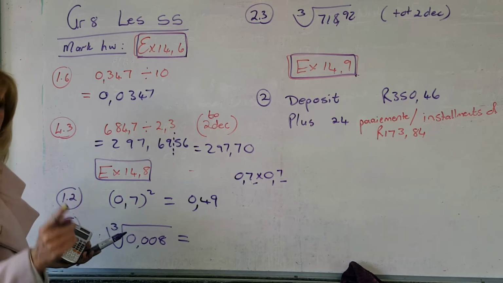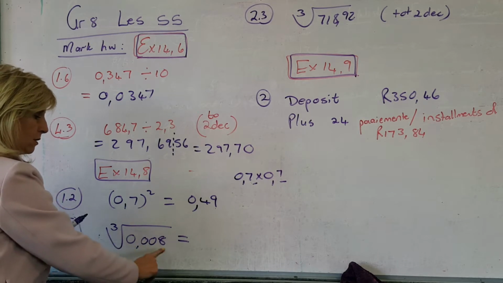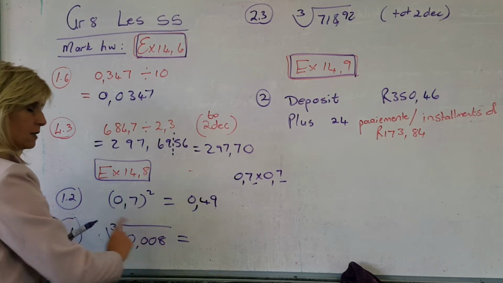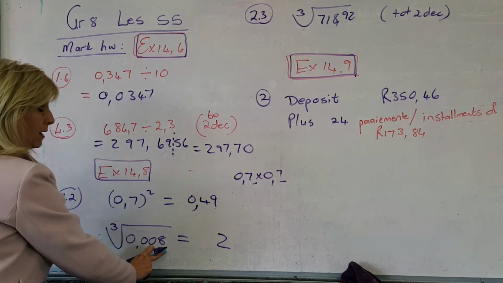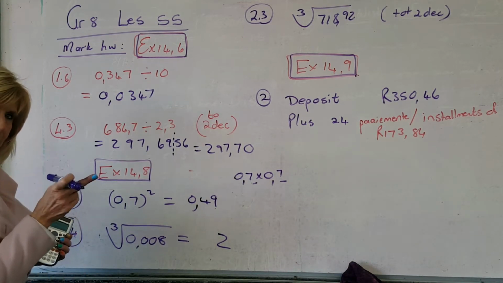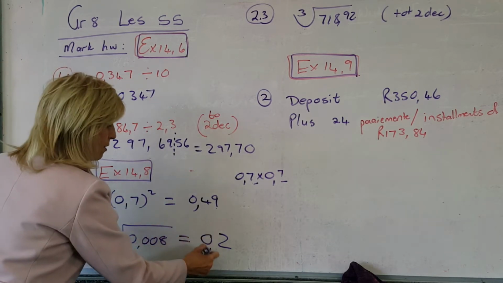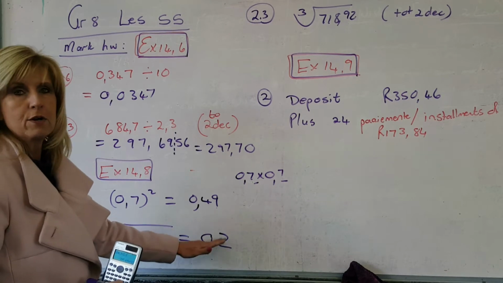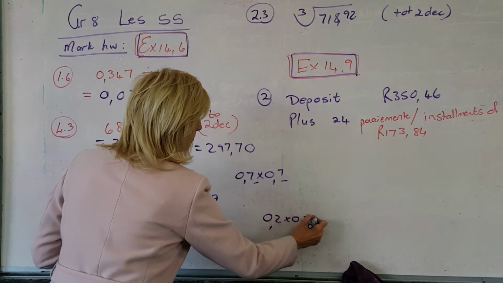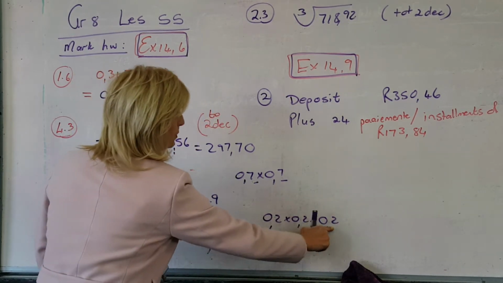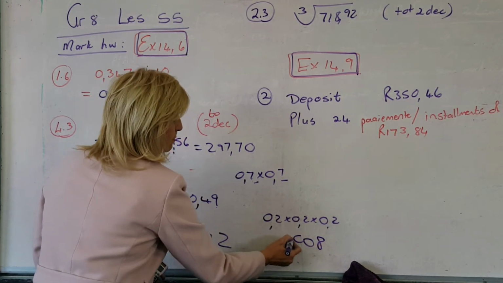Same with this one. If you know your stuff, you should be able to tell me that this is 0,2. Want jy ken mos jou derde magswortel van 8 wat 2 is. You should know that the cubic root of 8 is 2, but then because of the decimals, if it was 0,008, then it should have been just 0,2, because 0,2 times 0,2 times 0,2, in that same principle, as in maal, dan kan jy sê 2 maal 2 maal 2 is 8, en dan kort jy 1, 2, 3 spasies na die komma.